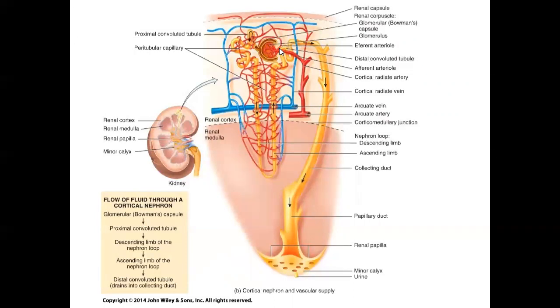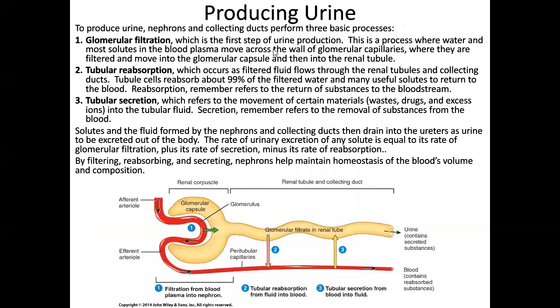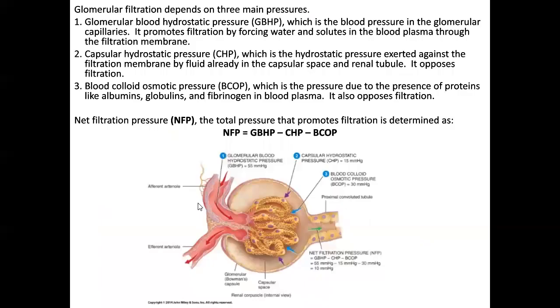So in other words, it's easier to get blood into the capsule, into the capillaries, than it is to get the blood out. It's almost like this hose here is like a garden hose that's kinked. And therefore the pressure here is going to rise dramatically, which is good because that's going to create a pressure gradient that's going to force the water out and into the space. Okay. But it's not just two pressures, it's three pressures that affect glomerular filtration.